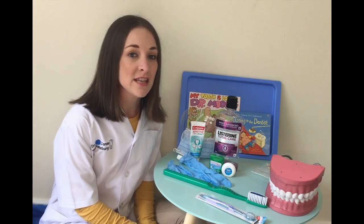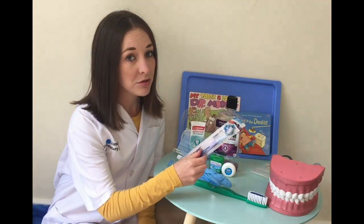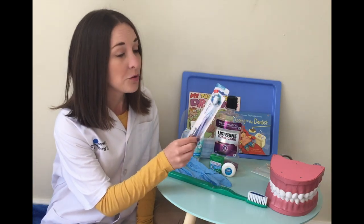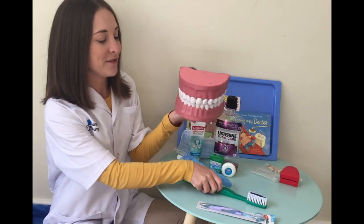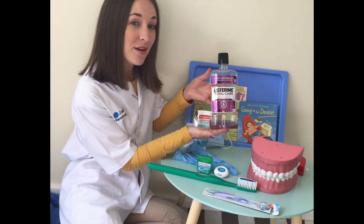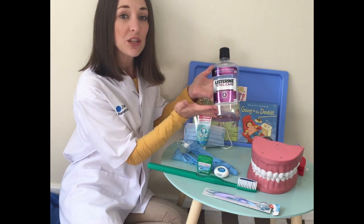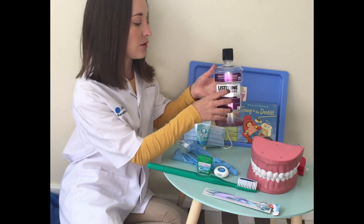The most important thing that you need to keep your teeth healthy is a toothbrush. Children have special toothbrushes that are the perfect size for their mouths. Grown-ups also have toothbrushes that are made for grown-up mouths. This set of teeth — they're so heavy — has a special size toothbrush and it's huge! This is mouthwash. Mouthwash is made to clean all the germs in your mouth. You rinse your mouth and then you spit it out, and then your mouth is free of any germs that can cause holes in your teeth.